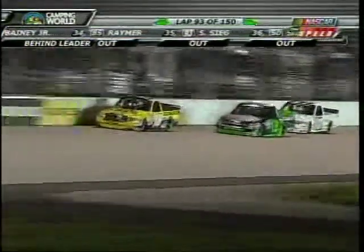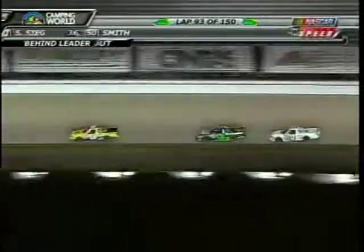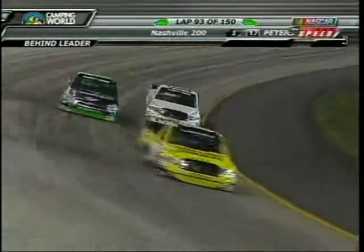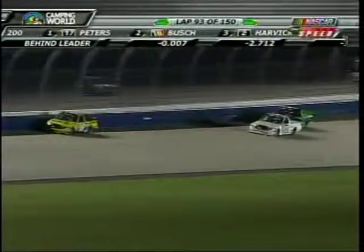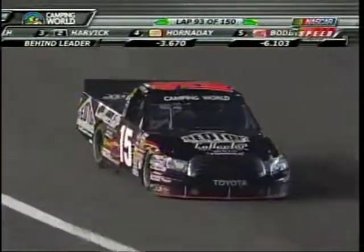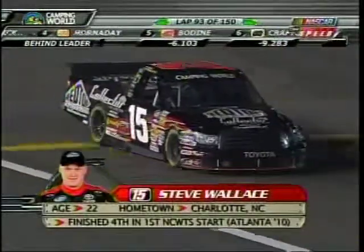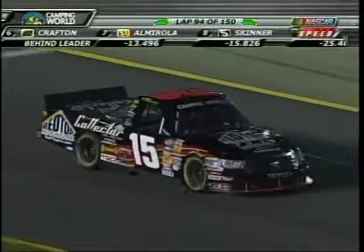Looks like a flat tire for Stephen Wallace. We're getting very close to pit stop time within the next five or ten laps, for sure we should see trucks on pit road. Stephen Wallace trying to keep it on the bottom of the racetrack, slow as he goes through three and four. Timothy Peters just went to the bottom of the racetrack — kept it right on the line, was able to wait for Johnny Saunders to slip up a little bit, and drove right around him. That's what you want your truck to do, but most of them won't do that.